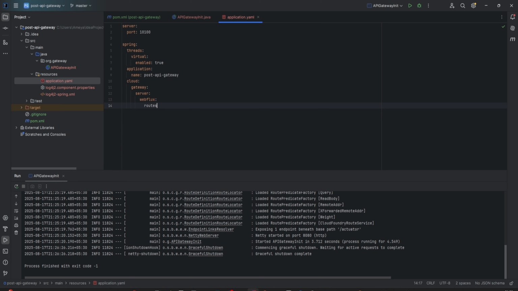Now within routes, we need to specify the server information. So this will have an ID. The ID would be the name of the service that it will be connecting to. It is not specific to any service. You can name it whatever you want, but I'll be using the services that we are using. So in this case, it would be the user service.